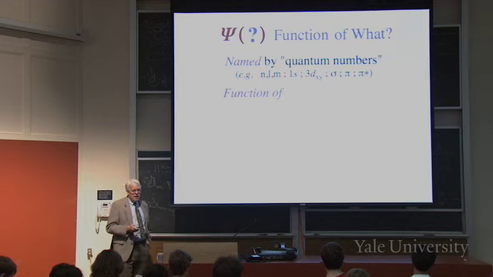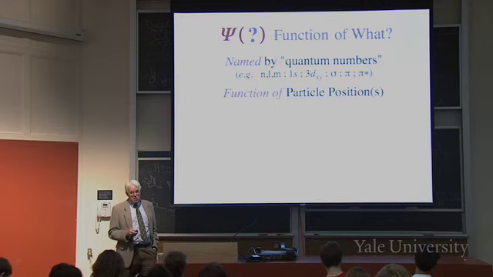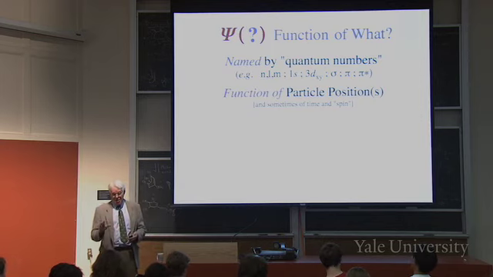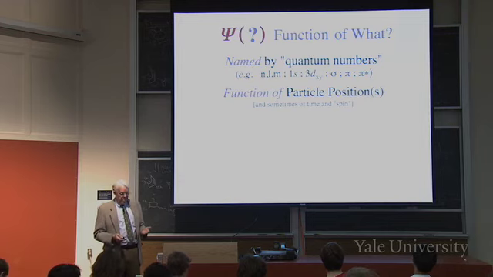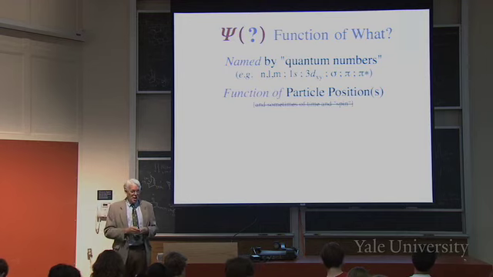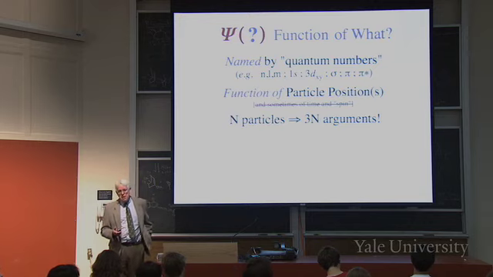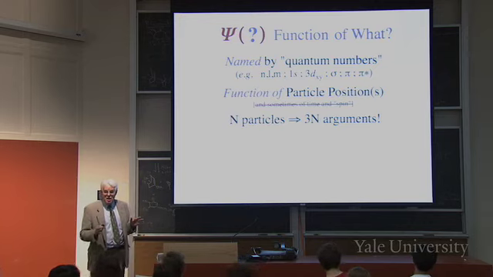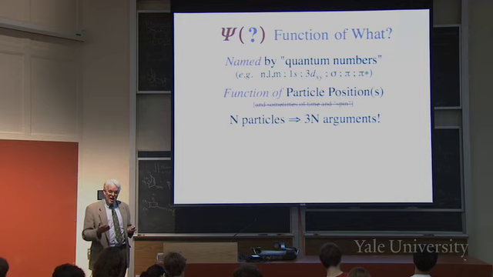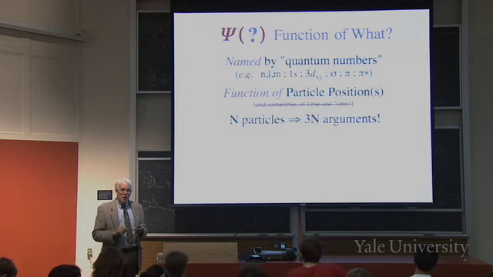What it's a function of is the position of a particle or a set of particles. It's a function of position, and it's also a function of time, and sometimes of spin. Some particles have spin, and it can be a function of that too. But you'll be happy to know that for purposes of this course, we're not so interested in time and spin. So for our purposes, it's just a function of position. If you have n particles, how many positions do you have to specify to know where they all are? You need x, y, z for every particle, so you need 3n arguments for psi. So psi is a function that when you tell it where all these positions are, it gives you a number.